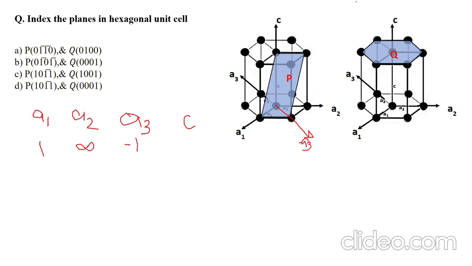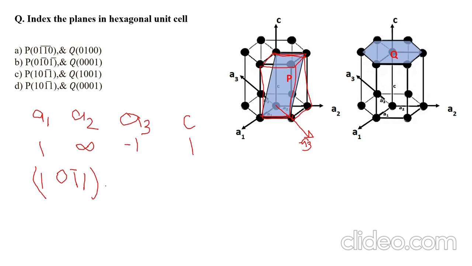If you see, this is actually the same as a cube, this one which is highlighted. So the plane is going from the front face to the back face, so it is cutting at 1. So overall the plane is 1, 0, 1 bar, 1. So this is the plane for P.